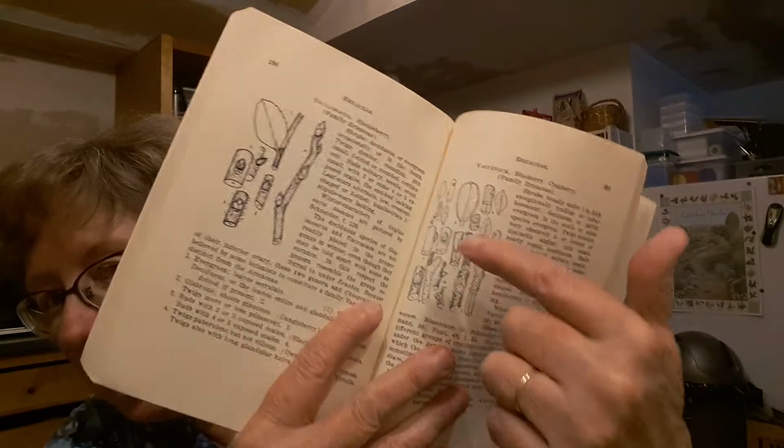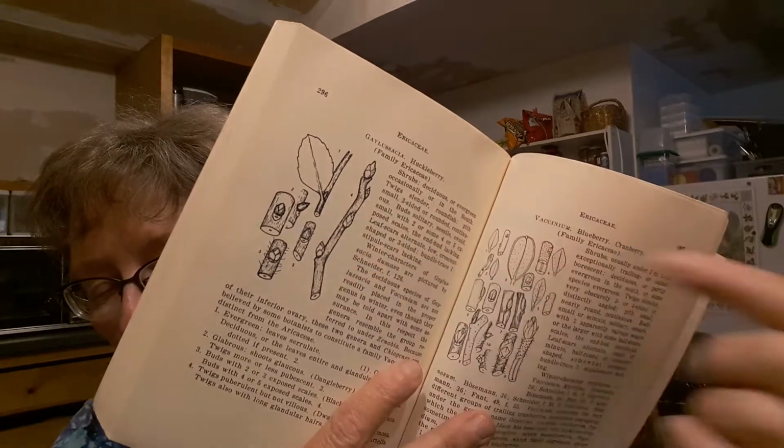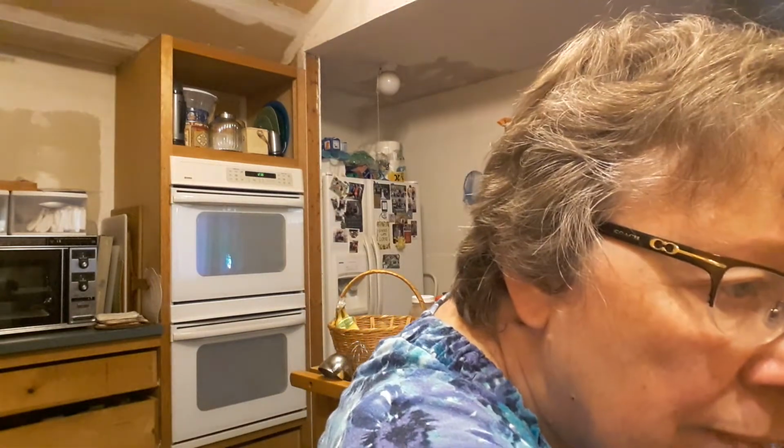This has the buds and the branches, and it'll show the little spots, the lenticels on the bark. It'll show the structure of the bark, which is cool. But yeah, Winter Botany, an identification guide to native trees and shrubs by William Trelease. Really another good book. This is a Dover book. Dover is another good company. I know there's a lot of people doing self-publishing and probably some other publishers that have come up in the ranks. But these are ones that are classically trusted. I'll just say that.